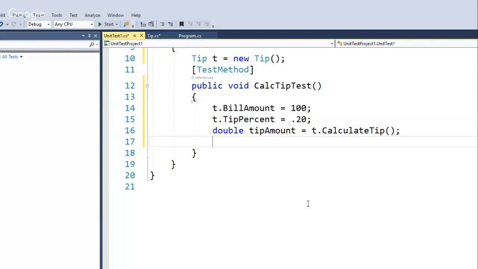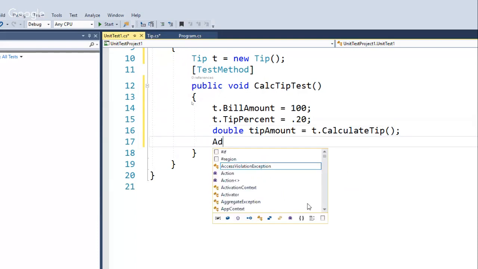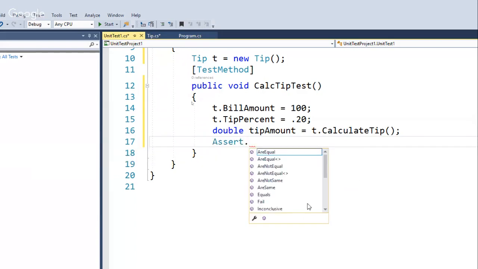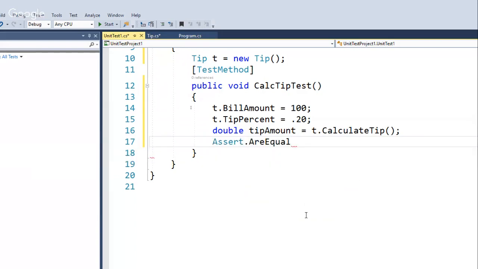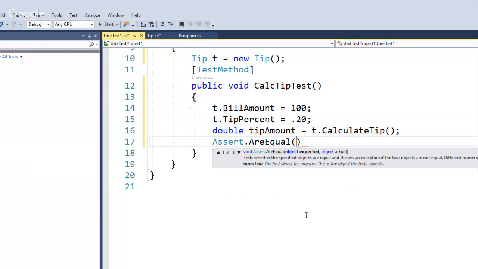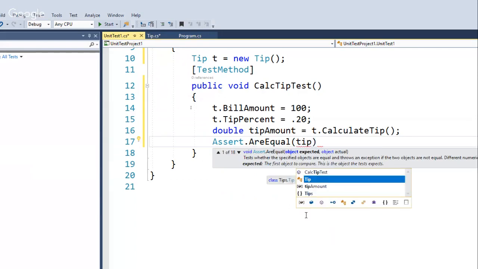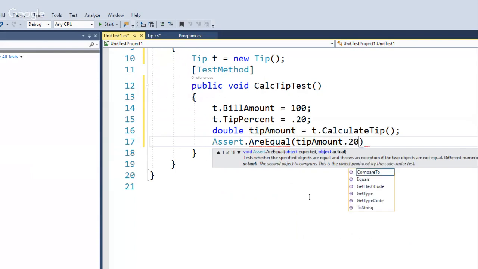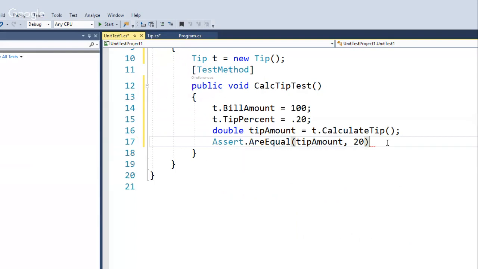So what I'm going to say here, and this is a word you probably haven't seen, is assert. I am going to assert the two things are equal. I am going to assert that tip amount is equal to 20. Oops, comma there. Tip amount is equal to 20. There are other things besides are equal.